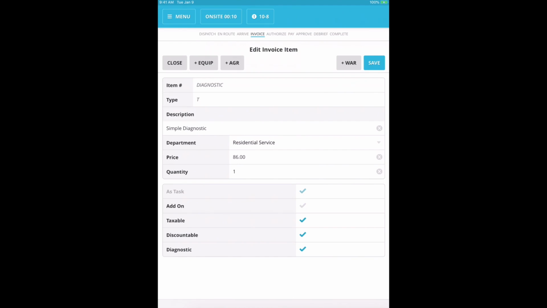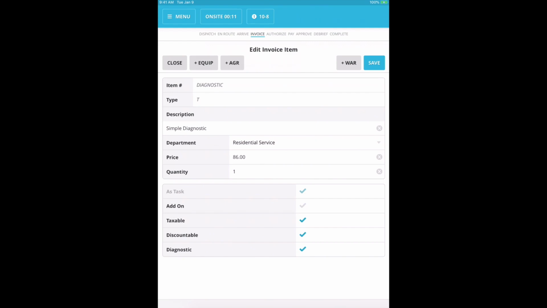Lastly, on the bottom of the screen, you'll see a series of checkboxes that are controlled by your price book. These are not things you'll have to play with too frequently. However, while we're here, I'd like to point out the discountable button. This is a button that is probably going to come checked on most of your line items. It does not mean that this line item is getting a discount. What it means is if we wish to apply a discount, something I'll show you here soon, it will hit this item specifically. So yes, technically you can have discountable and non-discountable on the same invoice, and when it comes to applying a discount, it will only take into consideration the items that are checked as discountable while applying that discount.